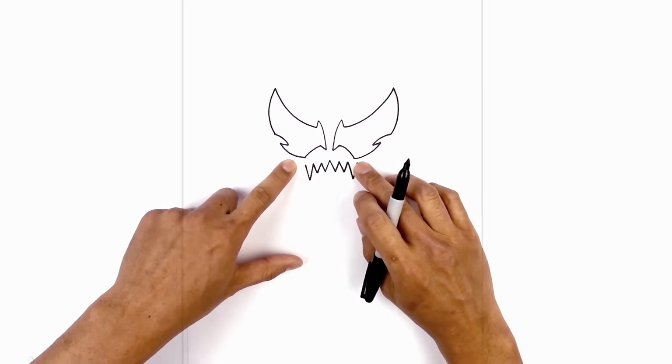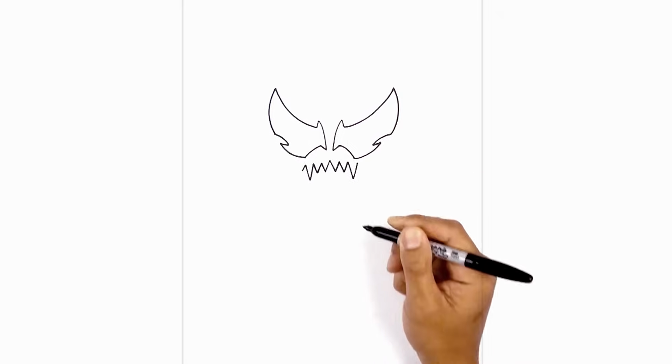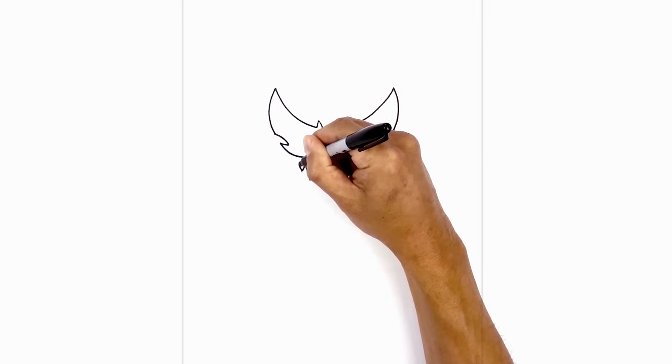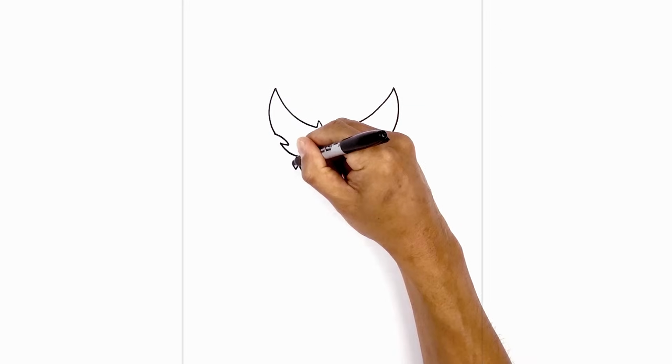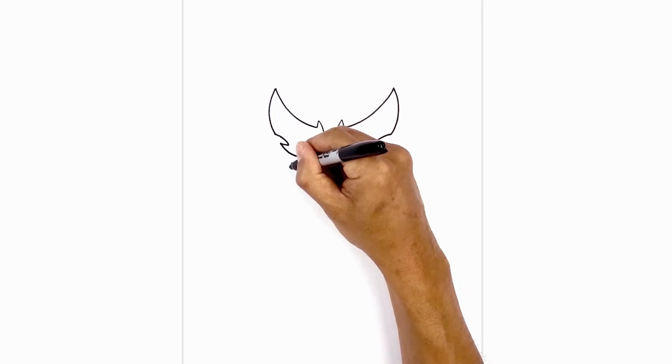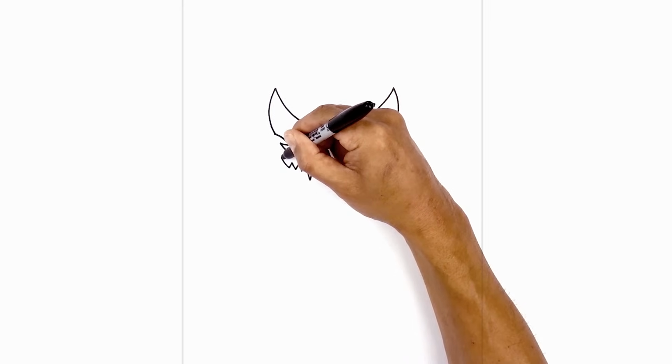Now we're going to draw a few smaller fangs going up in an angle towards the side of the mouth. So starting on the left, we'll come down with a short line, and then go back up. It's almost like drawing a V. Do that maybe 2 more times. You see that I'm going up in an angle. Now from here at the last fang, I'm just going to curve it up.